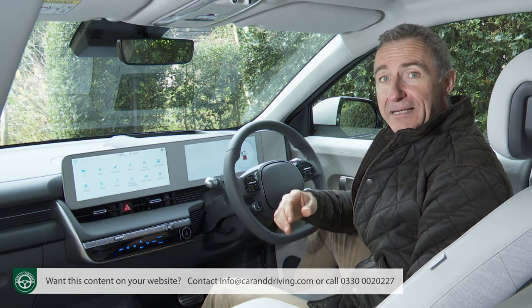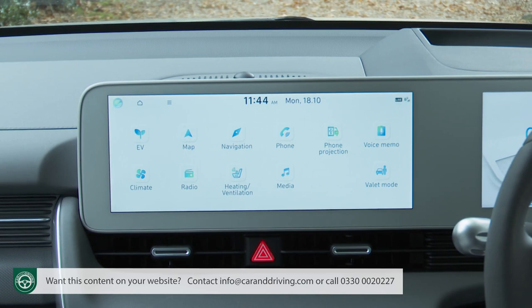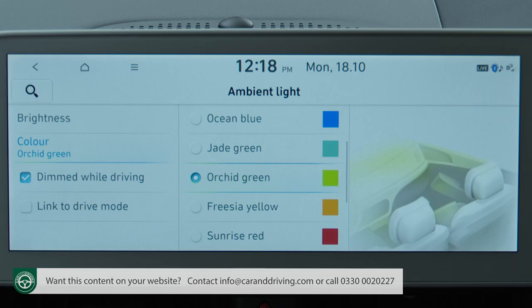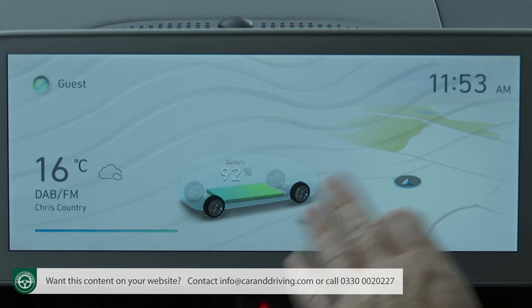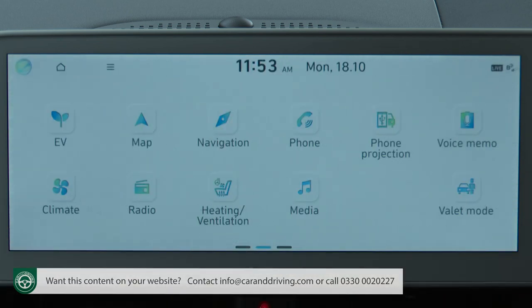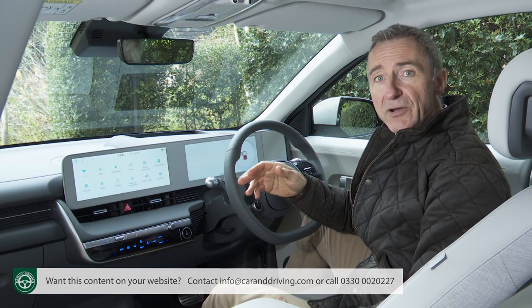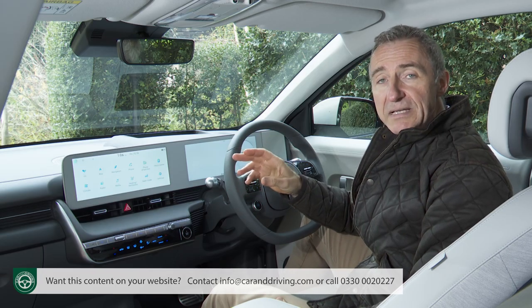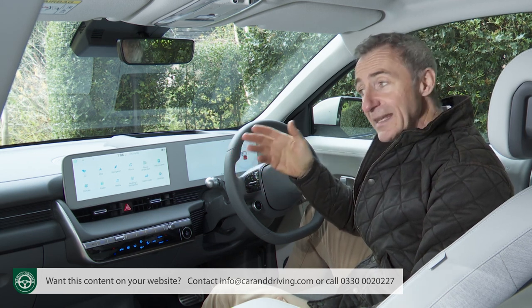Let's talk screens. The central one uses a special graphic user interface with various interior ambiance settings. As usual with Hyundai Group models, it has two main home screen pages: one simple uncluttered one with the battery graphic, range, temperature, audio and navigation, or you can swipe across to a display full of little icons — all of which can be moved about to your preferences, much like your phone. You can also create a split-screen format, say with EV and audio info. There's lots of really neat stuff here.